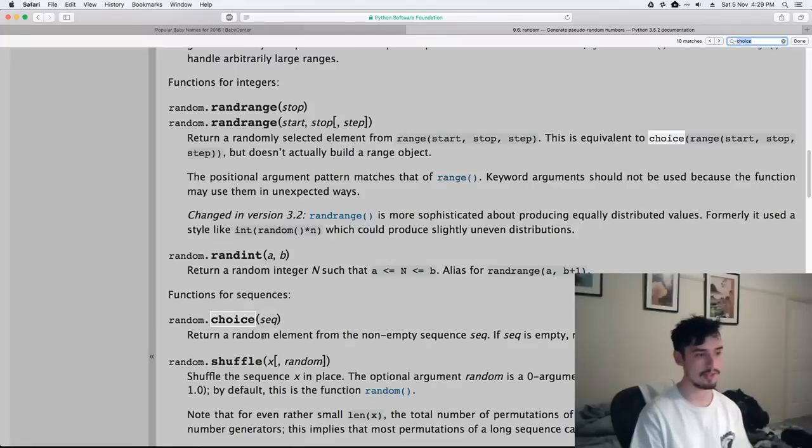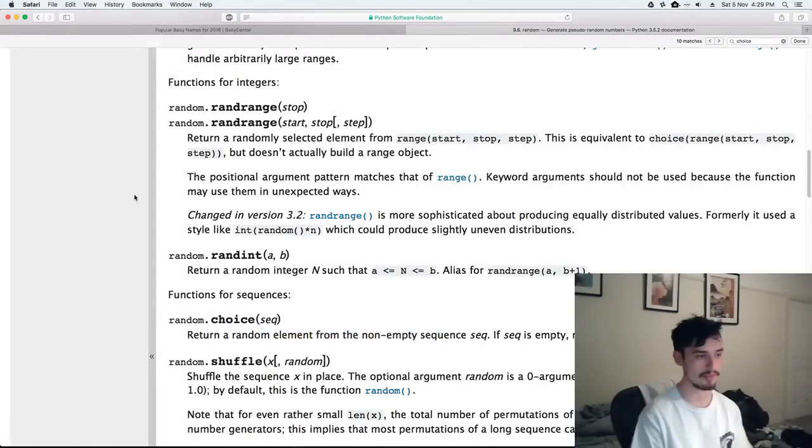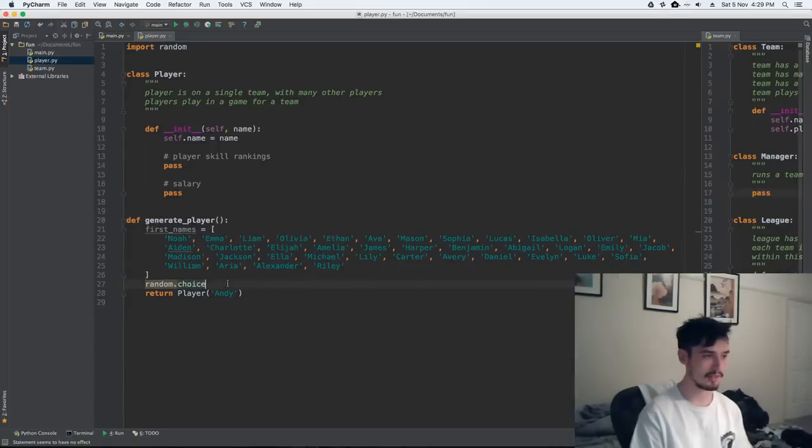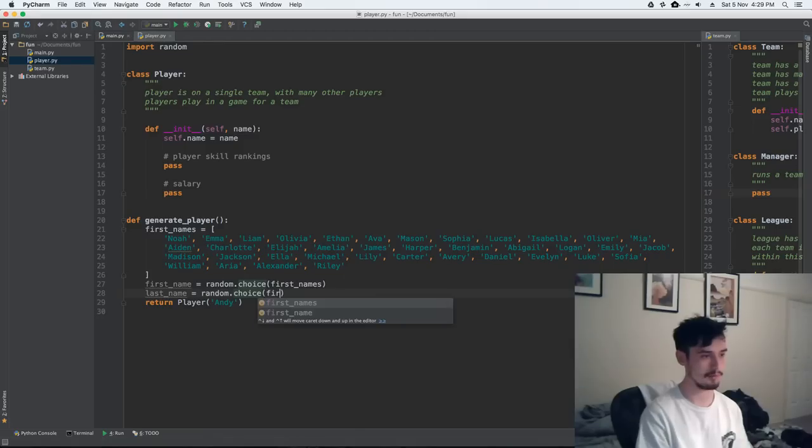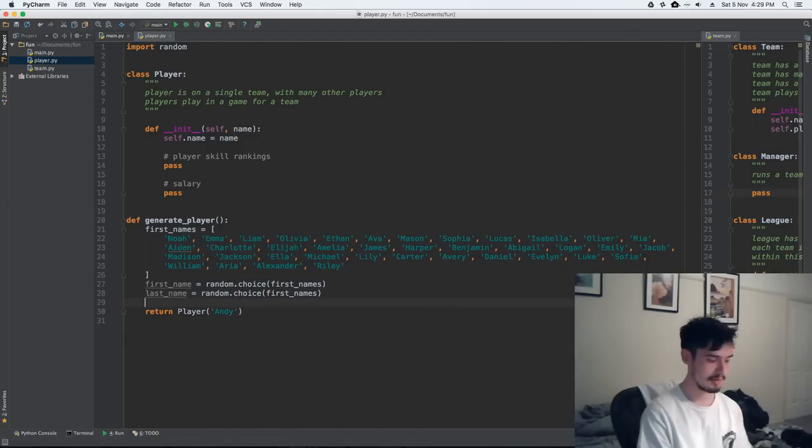So this returns a random element from a non-empty sequence. So we should just need to say random.choice first names. We can say that whatever it picks is going to be our first name, and our last name is going to be also from our first names. And therefore our full name.